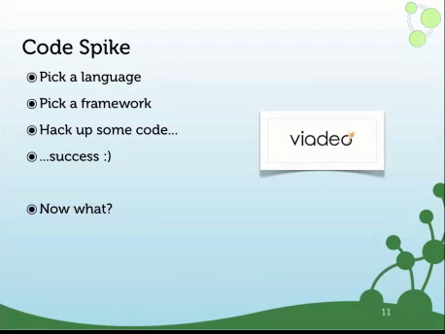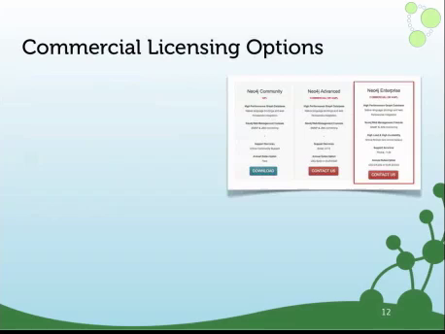So if you're ready to move to production, this is something that one of our customers, Viadeo, faced. They were in a very tight loop where they had given themselves a very short time frame to look at a proof of concept and then pick something quickly and go right into production. So the first thing they had to decide, though, of course, was which licensing option to go with. They knew that they wanted to have an actual commercial offering. They wanted the commercial licensing to support that. And so they took a look at the options for Neo4j.